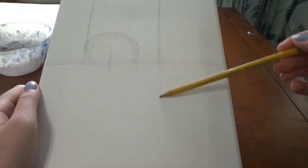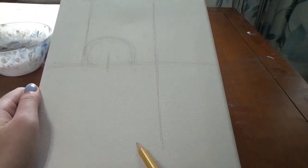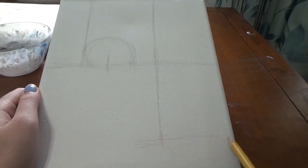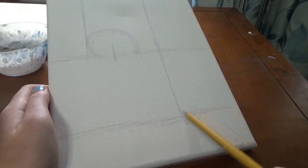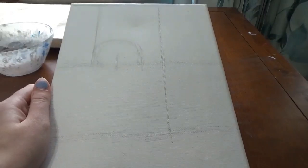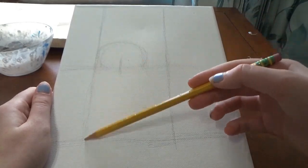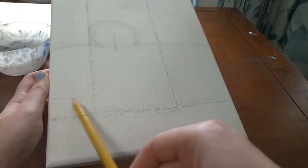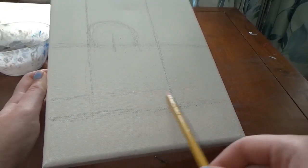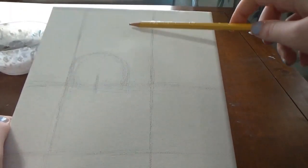You can extend these lines all the way down to almost the end of the paper. You want a little bit of room to leave the ledge of the window. I'll just draw like this. Sketching is an important part of painting because you want to know where you paint. I noticed that this is a little bit higher, so that's okay. Just bring the line up, because you want to make a little cube of the window. This part is okay because it's a long part of the window.